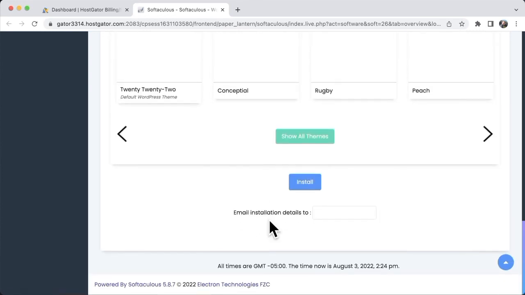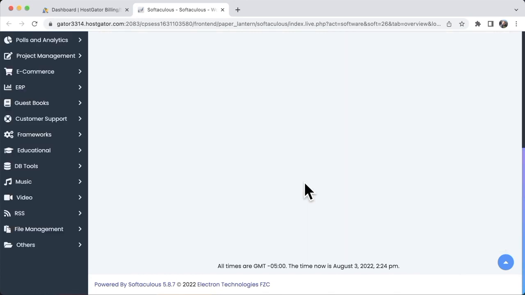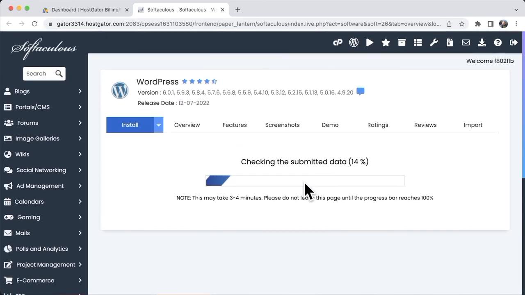All right, from here is optional. You can simply put your email address. It will send additional information to that email address, but it's just up to you if you want. Then click on install. And scroll up a little bit, you see the progress of the installation. Just give it a few moments to finish. And once we are done, we install plugins and then proceed with the next phase.